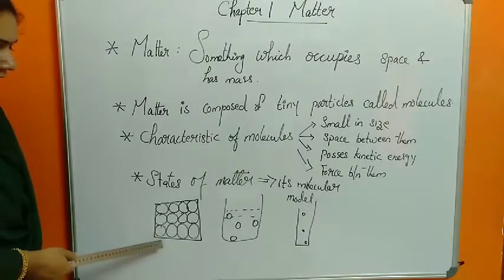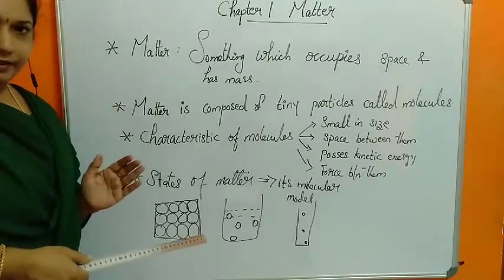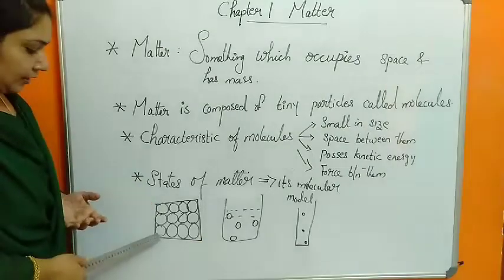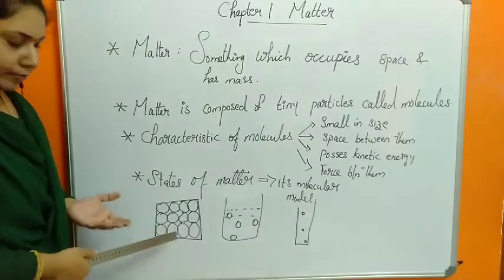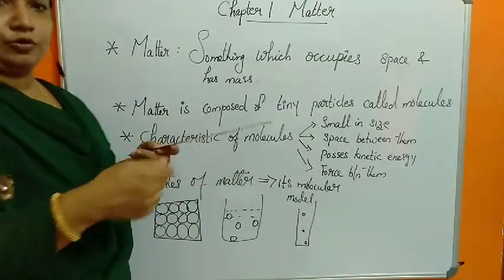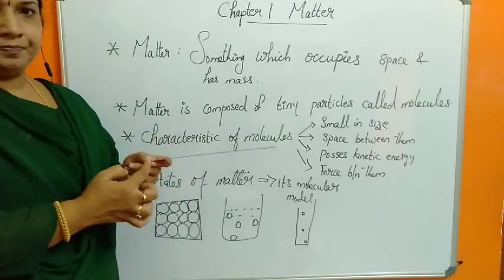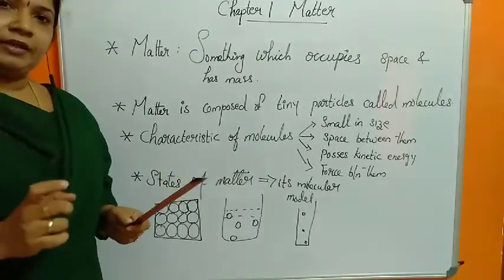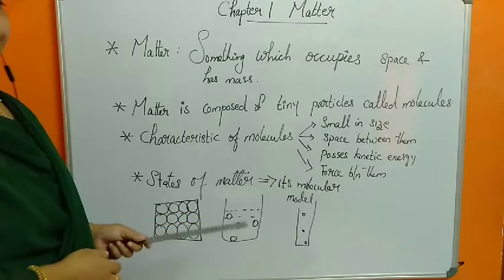So when I heat it here, this molecule starts vibrating. They are not allowed to move. They have kinetic energy, but they can just vibrate about their mean position. So this energy is carried to the next molecule, which starts vibrating and carries it to the next. When I heat this entire steel rod for one or two minutes, the heat energy will transfer from this end to this end. So in solids, molecules can only vibrate, but they can pass the energy. In case of liquids, they are free to move.